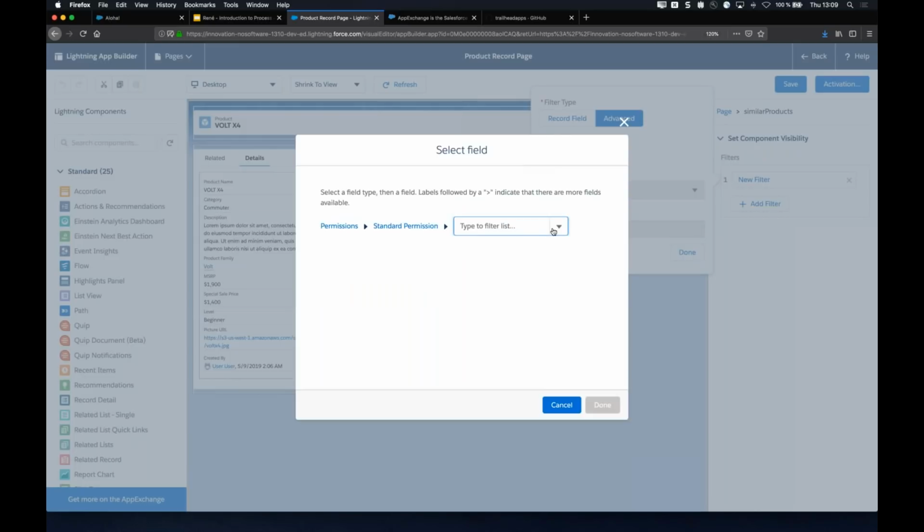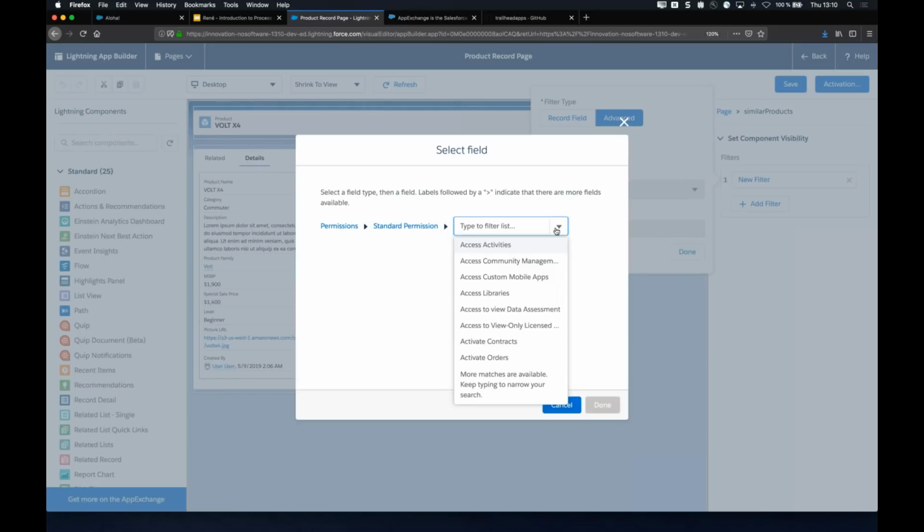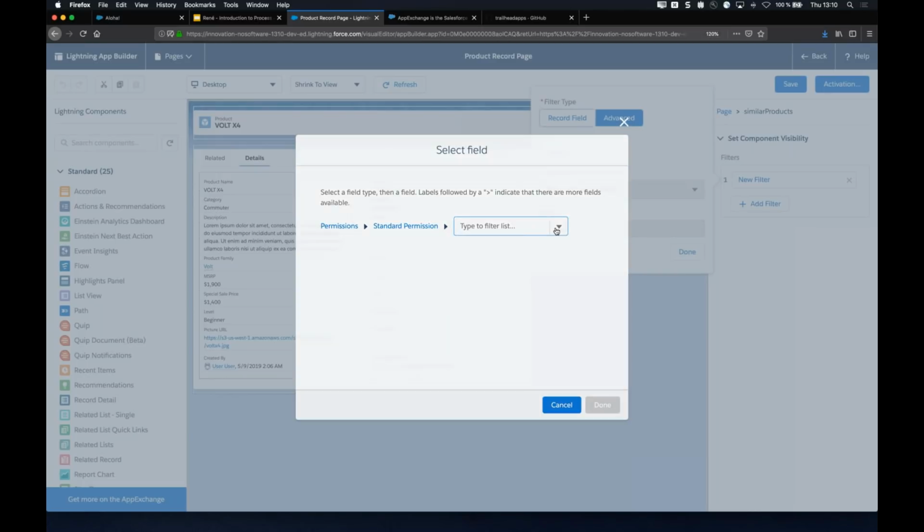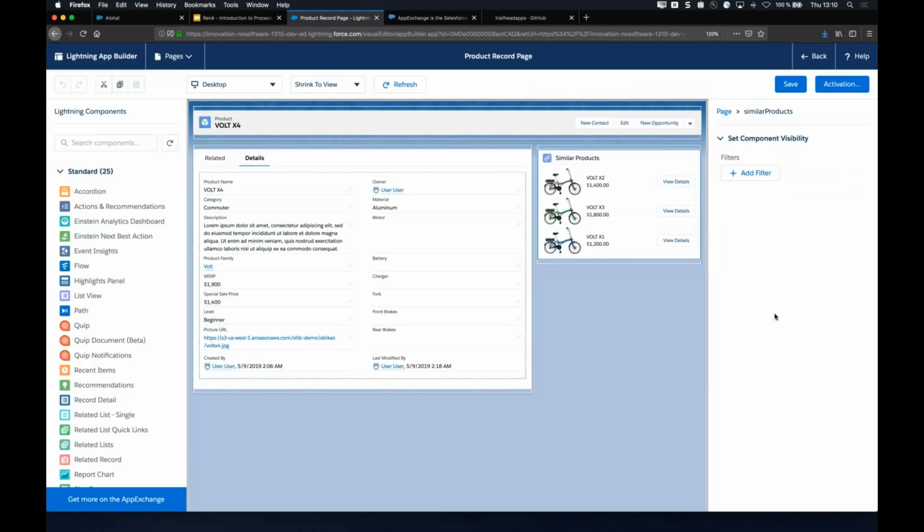I can control if this component is visible or invisible to the current logged in user, which is pretty powerful, right? You don't have to code that. Someone can just declaratively change that, which also frees developers from adding more and more overhead to their own custom components.